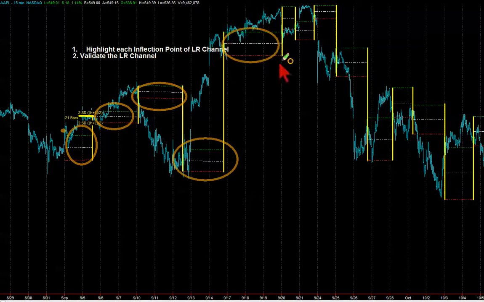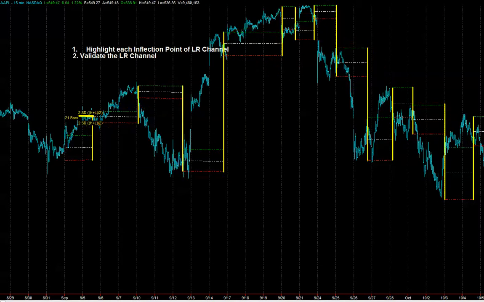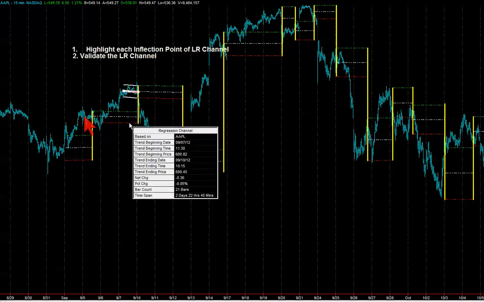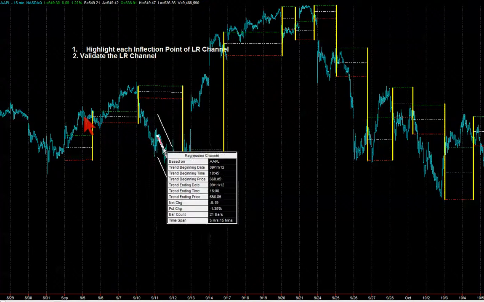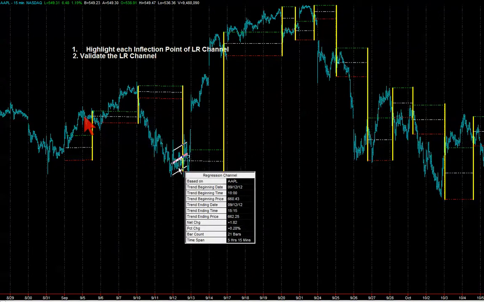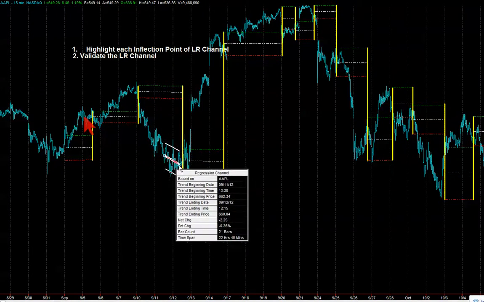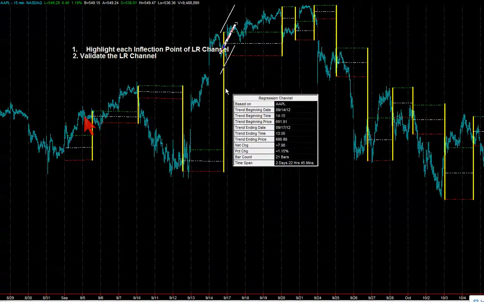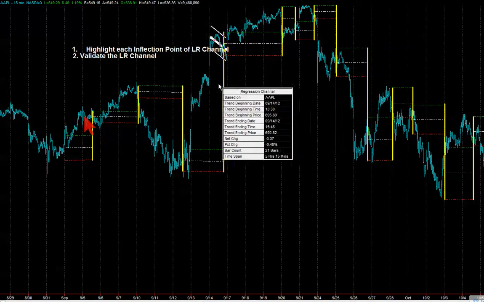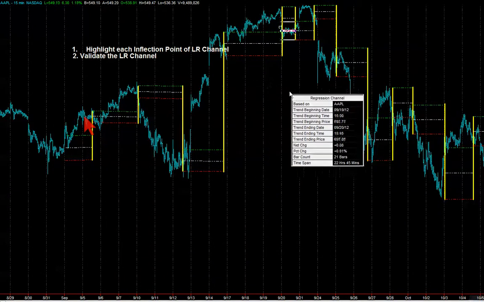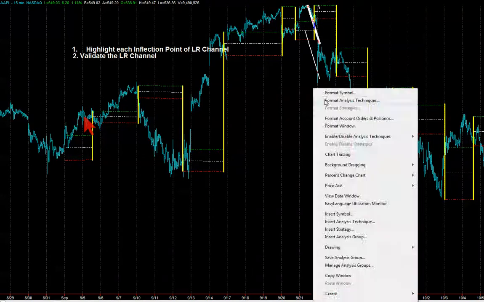Now, I've done it manually, and these are all validated points. They're all points where the standard deviation comes in and parks, stations, and I'll show you how that is. You can just take it at a glance. You see it reaches a point of inflection. It doesn't necessarily change direction, but it does have an inflection point there. Like this one here doesn't change direction; it continues. This one changes a bit, like reversed, almost like a head and shoulders.